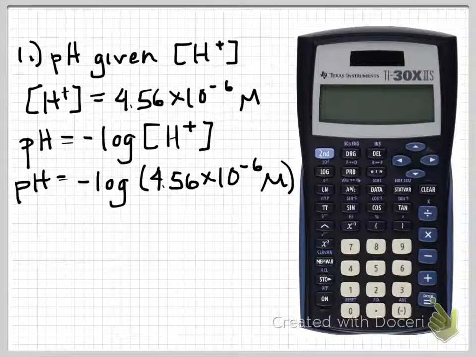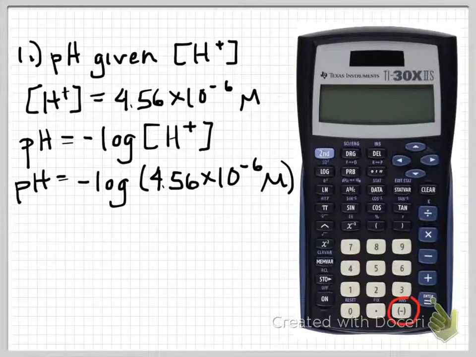So when we put this in the calculator, if you have a calculator with a line interface, like I recommend this TI-30X IIS, or if you're using a graphing calculator, you will put it in this order. Remember, you are not allowed graphing calculators on the final exam, but I can't stop you from using them in the homework. So, when you're putting this in, you're going to use the negative key here. Do not use the minus. That's going to give you an error if you end up using that.